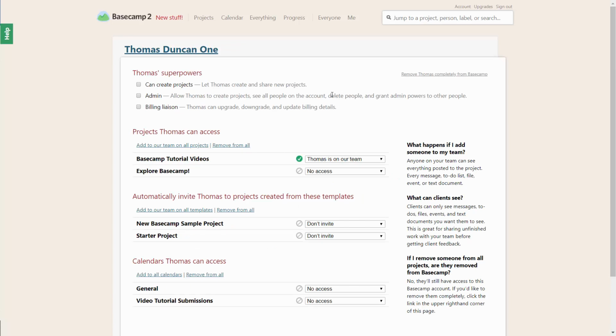So for example, you can make it so that an individual will only have access to certain projects, and while everyone else on the team might have access, this individual will only have access to that project that you have designated for them.